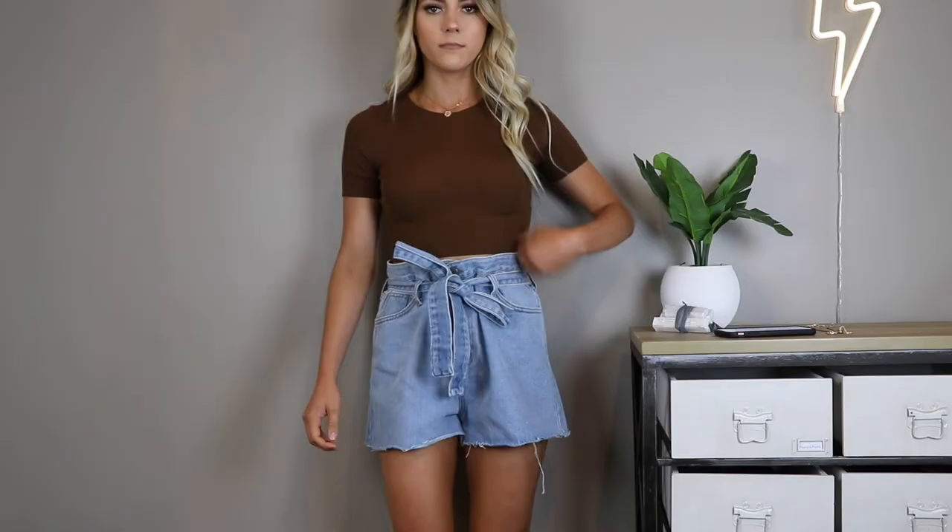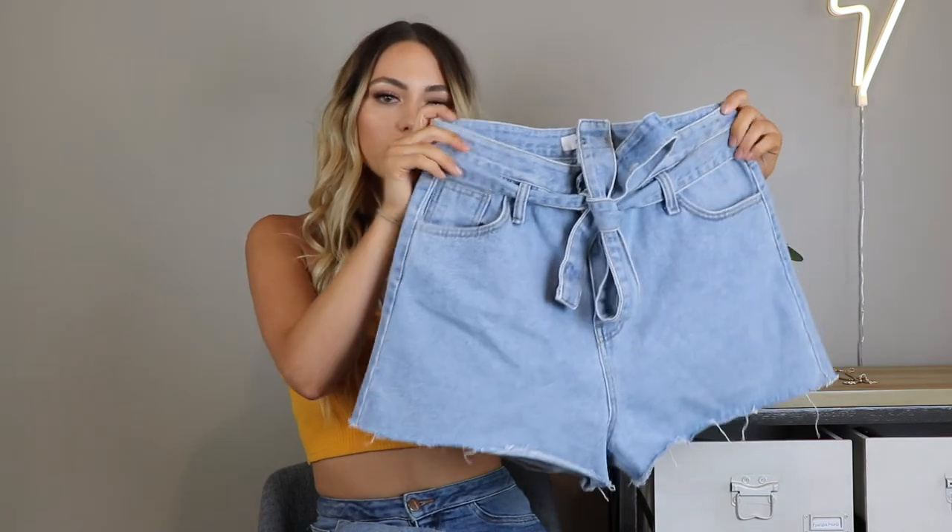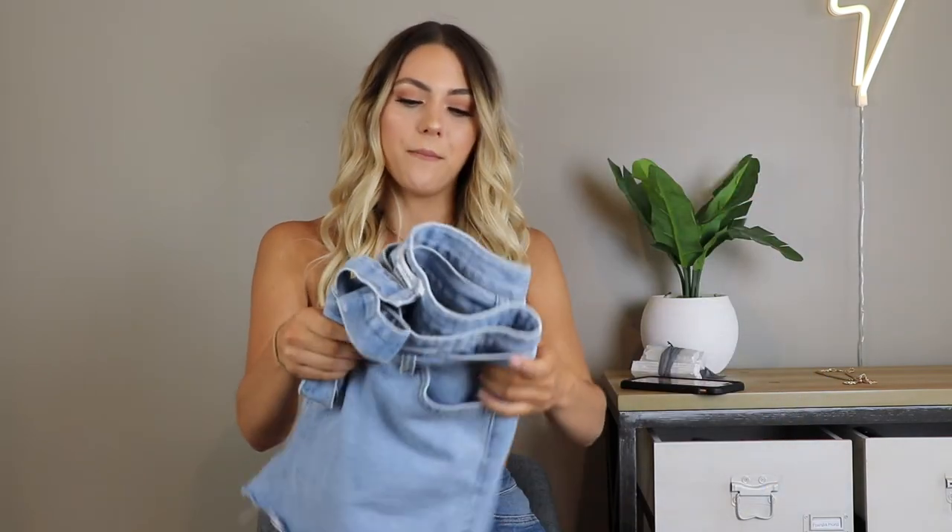Moving on to bottoms, and then I'll end the haul with some bathing suits. I got these shorts — I saw them all over Instagram and thought they were so freaking cute. I'm going to wear them to Nashville but also just all the time. I love the paper bag pants and shorts trend, though sometimes they can make you look like a literal paper bag, so I wanted one that was semi-flattering. I got these from the brand Storretts in a size small. When you put them on first they're kind of huge, but the whole point of a paper bag short is so you can tighten them and they bunch up. They're perfect cute denim shorts if you're not really into the whole booty short trend, and I think they're very flattering.